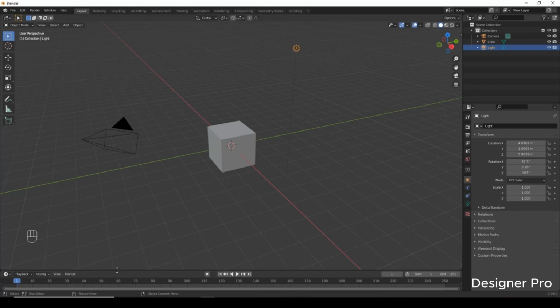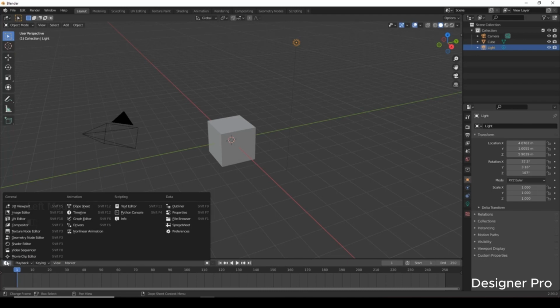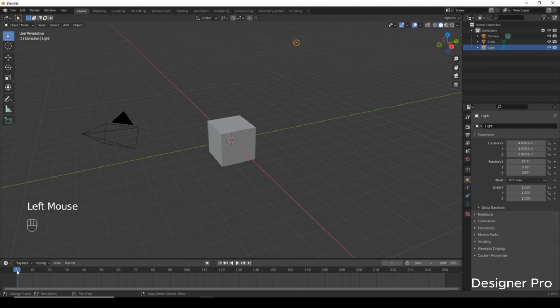All right, the second window is the timeline. And once again, you can see that this is set to timeline. If you click here, you can see that's set to the timeline right there. And the timeline is basically a visual representation of the time, and this is used for animation. You can see that right here there's numbers, and this is basically the amount of frames in your animation. And basically there's 24 frames per second. So 24 of these frames is 1 second of animation. Again, this is used mainly for animation and to make things move across your scene.